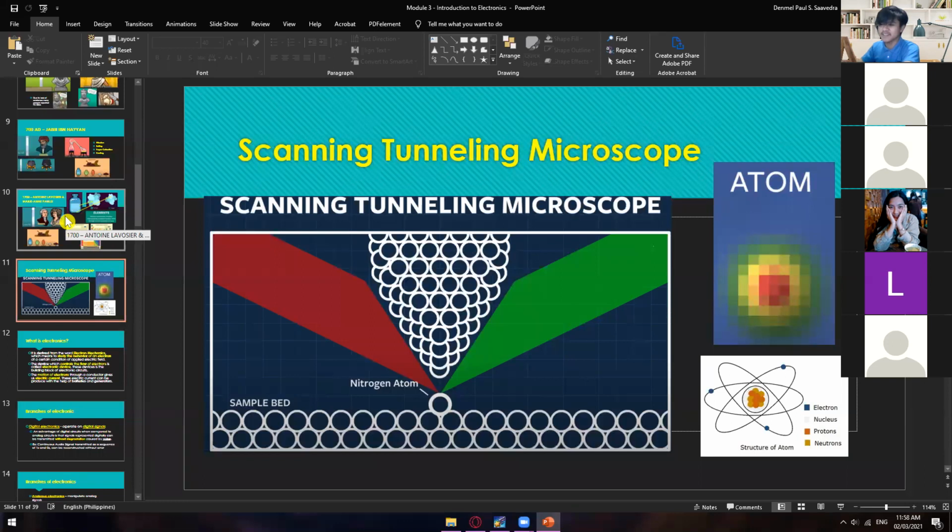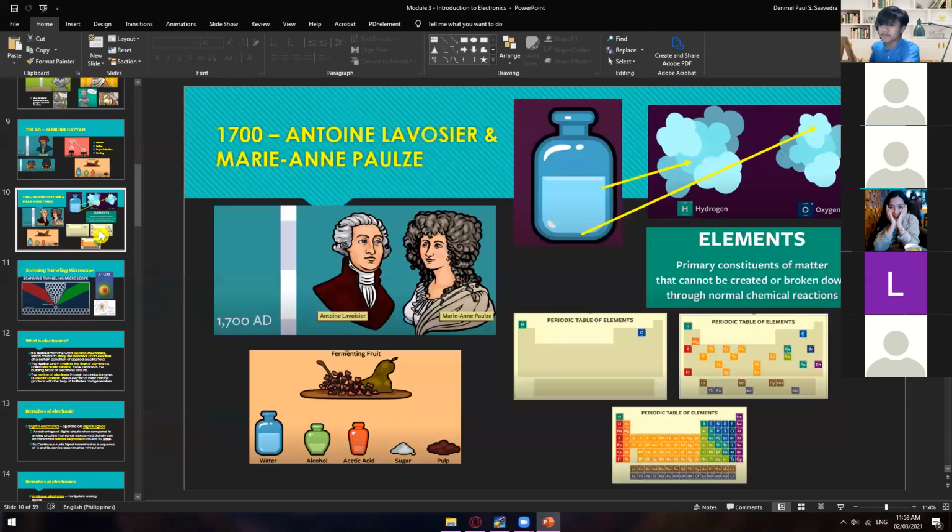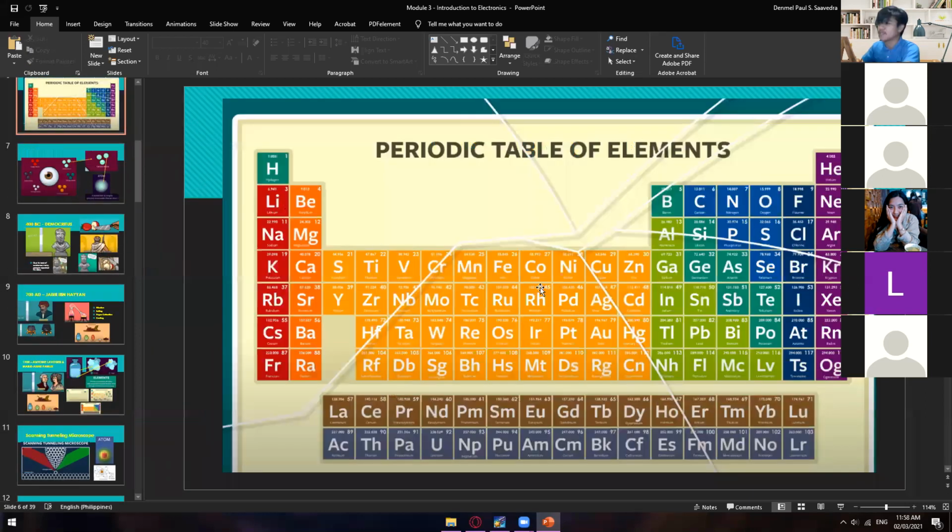There is another thing that I find. When we say atom, there are actually many kinds of atoms. This is just the image of a nitrogen atom. This atom is just one kind. There are other atoms too.